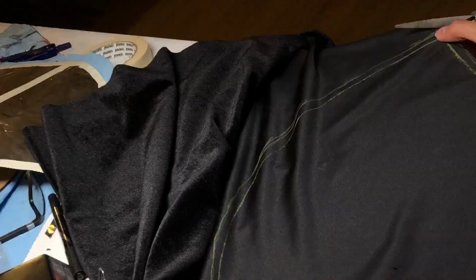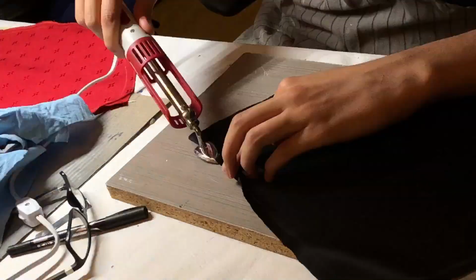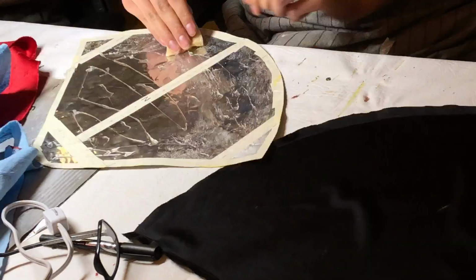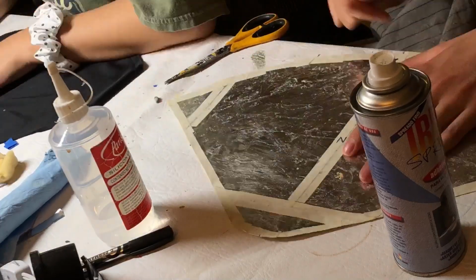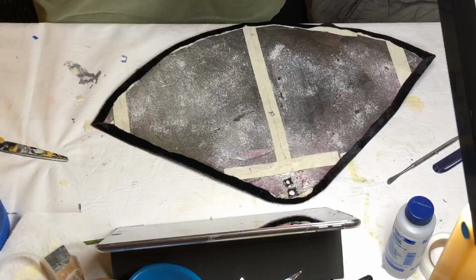Once the sheet armature was done, we traced the outline on our black velvet and red fabric to cut their patterns. First, I tried to glue the cloth with clear glue, but by the time I managed to cover all the surface, some sections were already dry. So we decided to use spray glue instead.